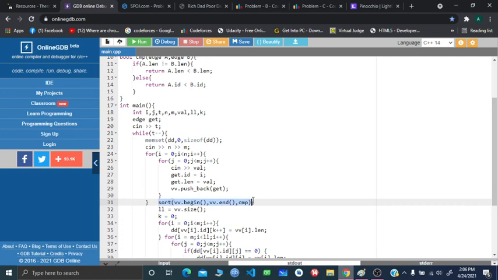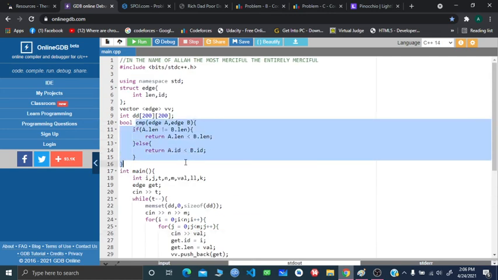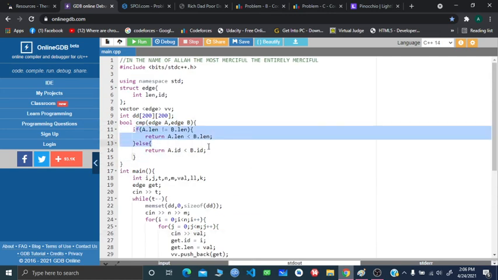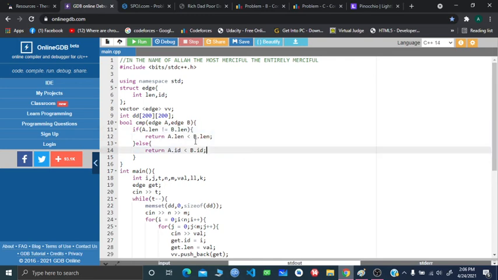And then after that, I just sorted with a boolean function according to the length. I could also have said return a dot length less than b dot length. I don't know why I did that. Okay, it doesn't matter what actually happens here, or whether it's equal or not. It does not actually depend on it.